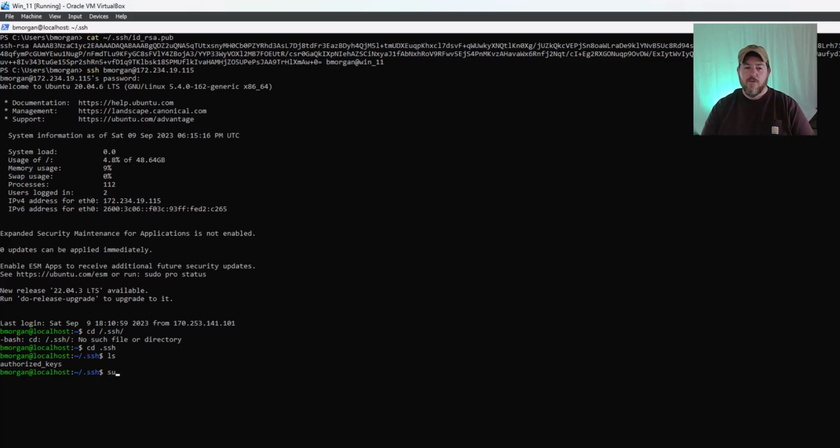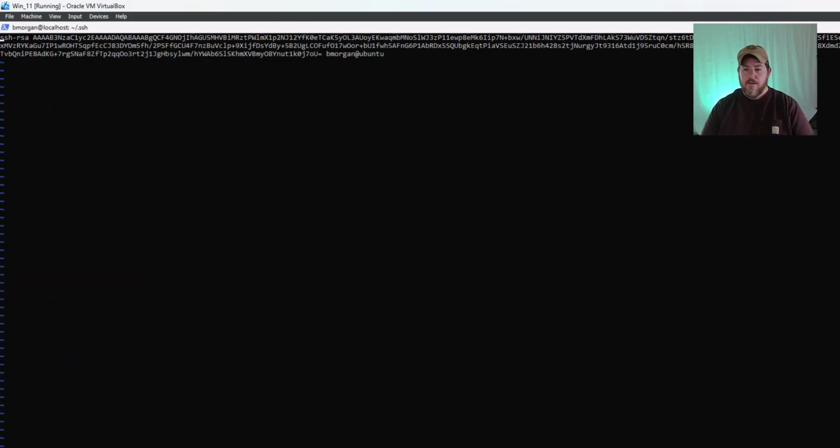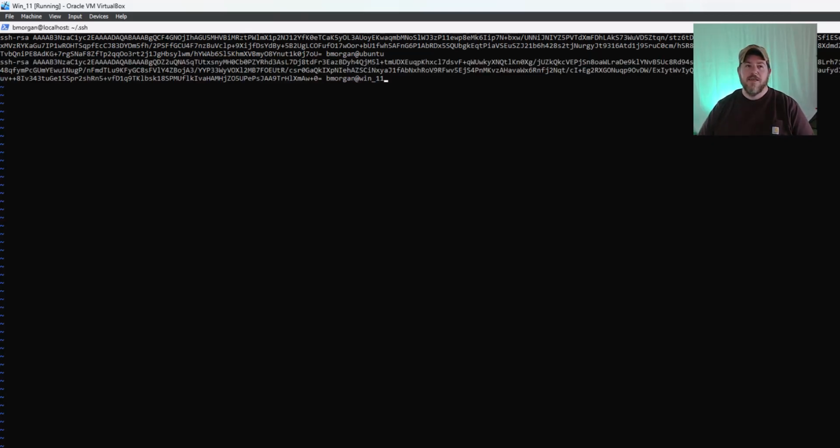What we're going to do is sudo vi authorized_keys, and enter our password. If you hit Ctrl-N on your keyboard, it's going to take you to the very end of the file. Hit A to put the insert line right at the end, and then hit Enter to start a new line, and then we'll simply paste in the SSH key from our Windows machine.